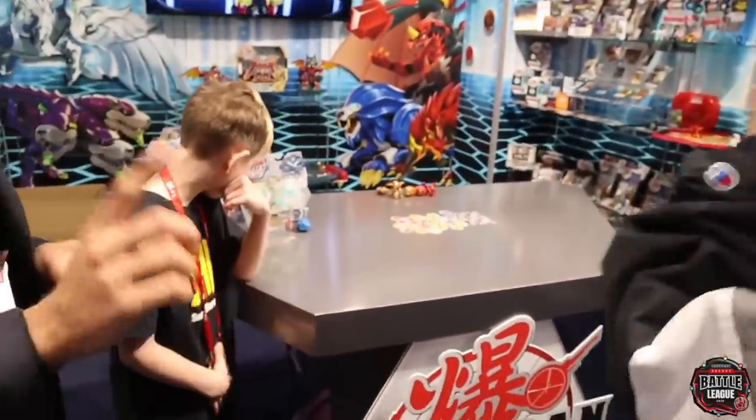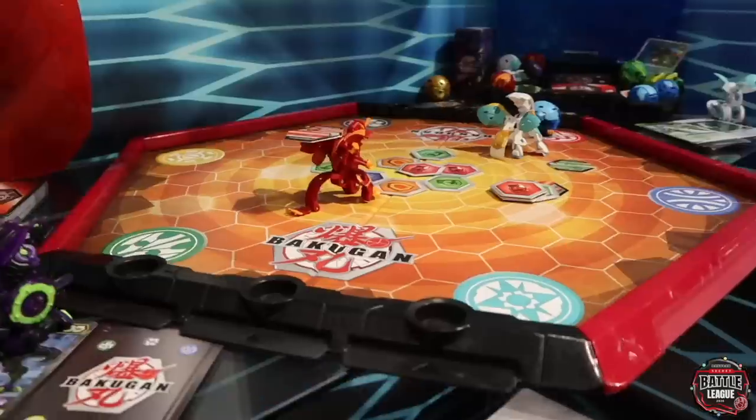But something new for fall that we're unveiling at this show is fusion. So you know we have 6 different colors of factions. So now.